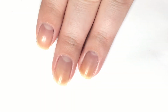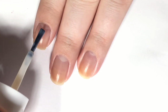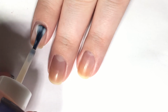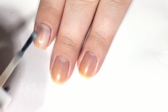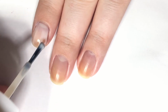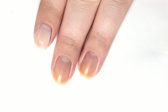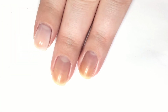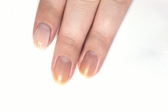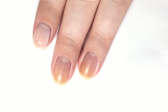Okay, so first up we have Limo-Scene or Limo-Scene, depending on how you pronounce it. I guess it could be said either way. It is very, very sheer. As you can see, this could be used almost for like a French base, which I will have a French manicure look up on the blog today that will show you that you can use this for French. So there's one coat. As you can see, you do have to be careful with that one coat because even though it's super thin, it's still kind of streaky. So you have to be really careful when you're applying for a French manicure.